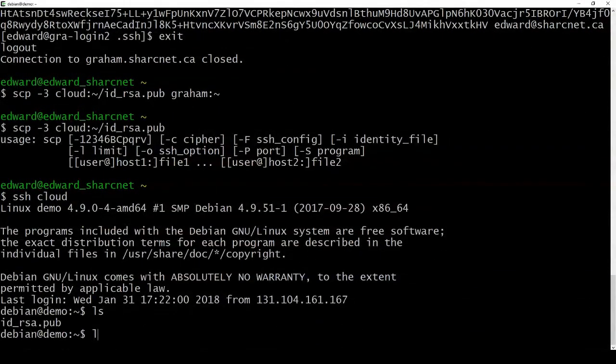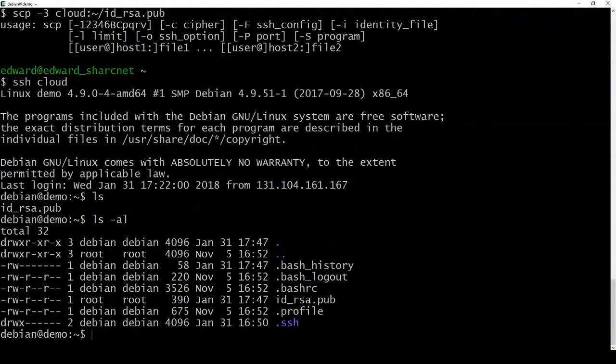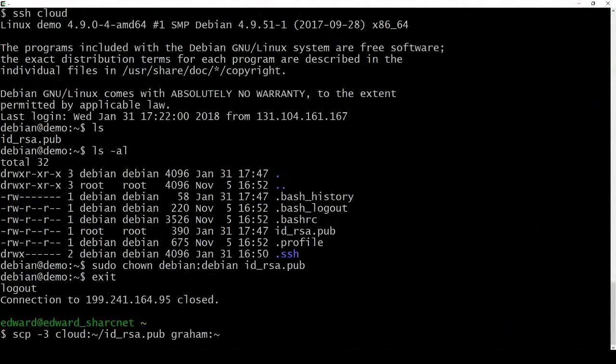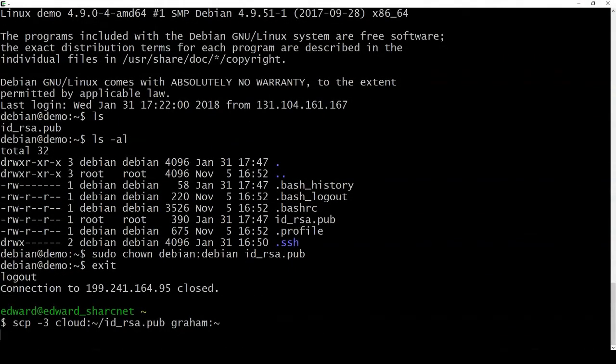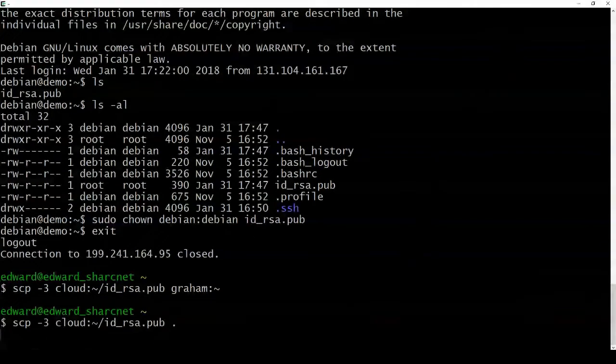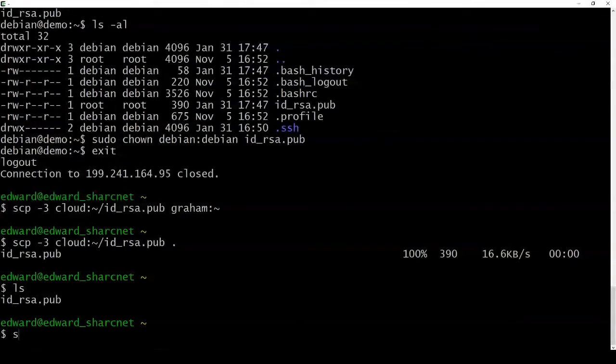It is owned by root. So I can't copy it over. There it is. And we will copy that file to Graham.